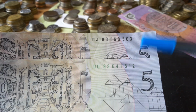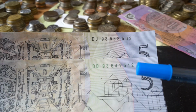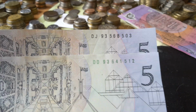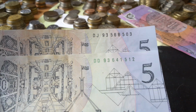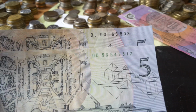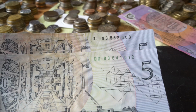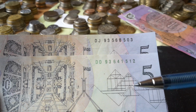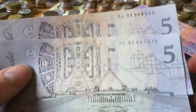I would say you'd probably be paying about $50 to $70 for the dark colour first and last prefix. For the light colour, probably about $200 for the first and last prefix. That's why when you get banknotes, you should check for first and last prefix. That rule is a little bit different for the current series, because there's a lot more, in some cases about 5 or 6 times more than the previous series of banknotes. I'll discuss that in those relevant videos.